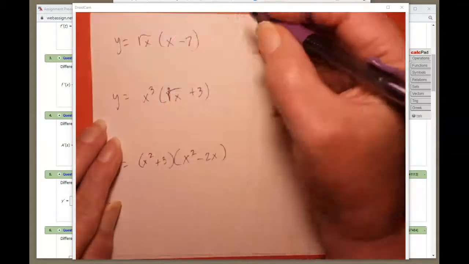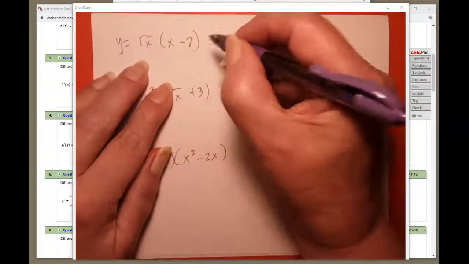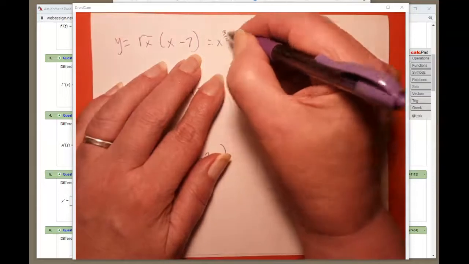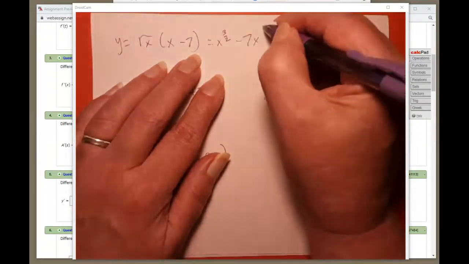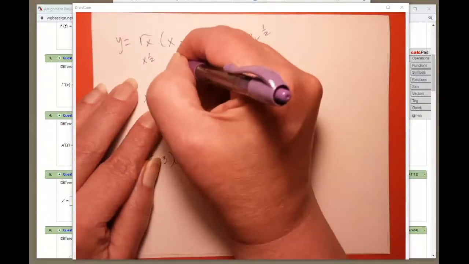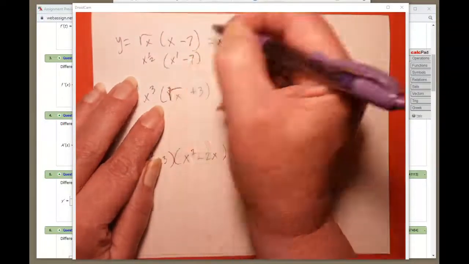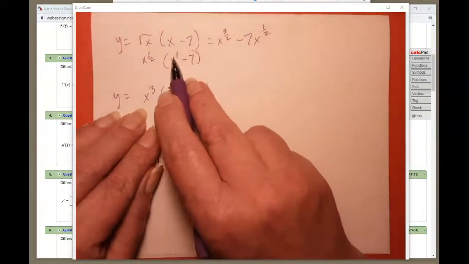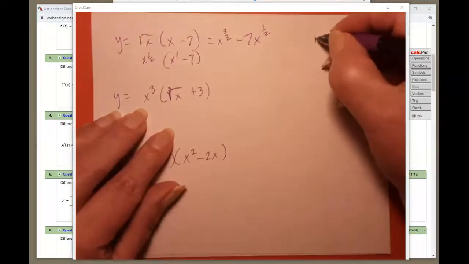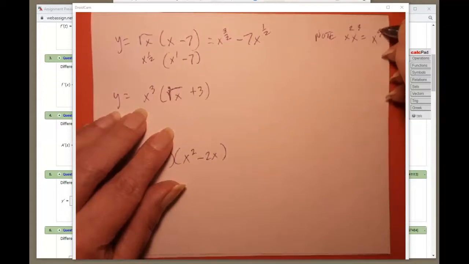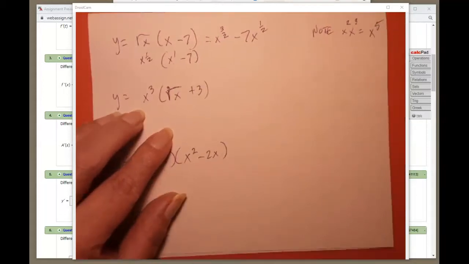Now this is x to the 1/2, so when I distribute the square root of x, I'll get x to the 1/2 plus 1 gives me x to the 3/2 minus 7x to the 1/2. So I'm thinking this here is x to the 1/2. This one is x to the 1. So I'll multiply the powers, multiply these two, which means I add the powers, right? Note, if I'd given you x squared times x cubed, you wouldn't have had any trouble telling me x to the 5th. So all we're doing is adding those exponents.